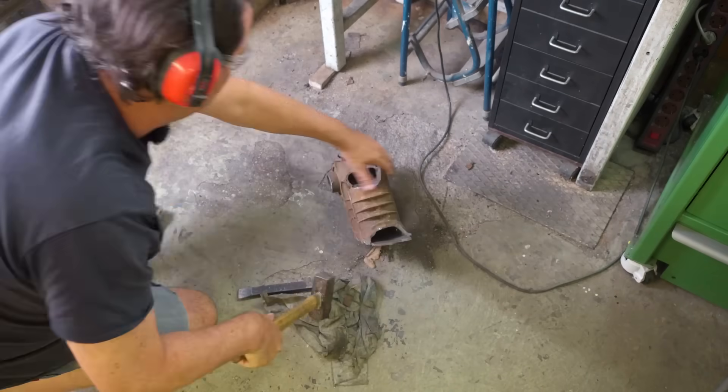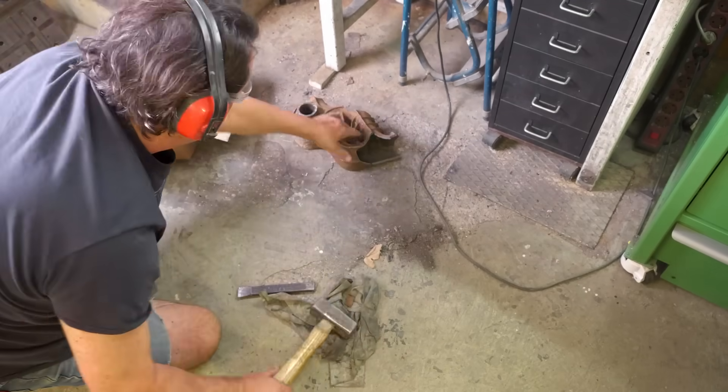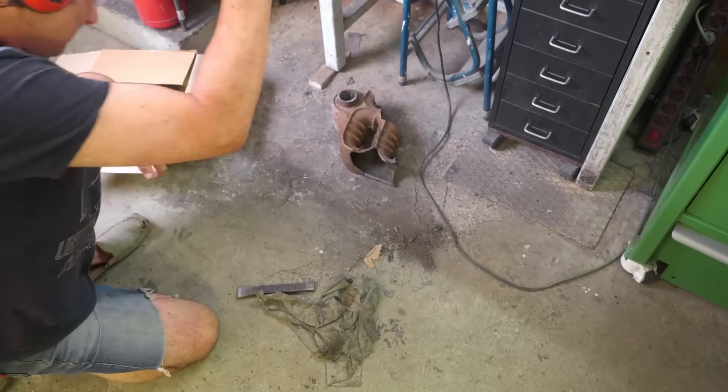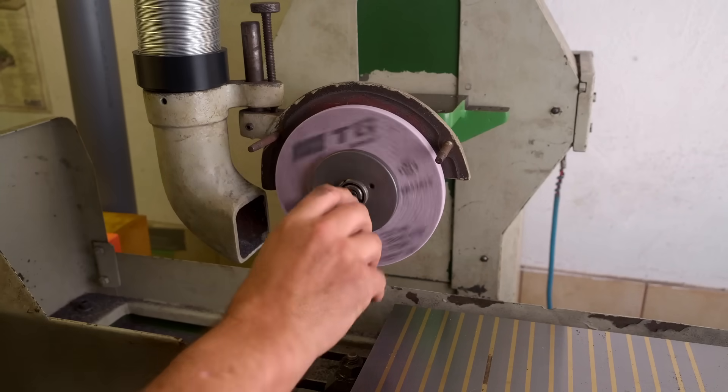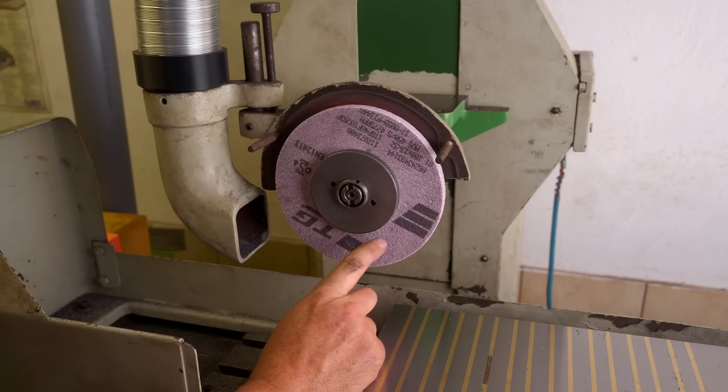I've turned my workshop upside down looking for those puller and removal tools for the surface grinder and I can't find them anywhere. I sure hope I didn't put them in a box or something and then they got thrown out with some other boxes, but they're kind of heavy — I think I would have noticed that. Anyway, I'll keep looking. I even got annoyed enough to get out the big hammer and break up some cast iron I was given. Since my tools are still AWOL, I guess I'm not going to be changing out onto a different wheel — I'll be balancing this one.